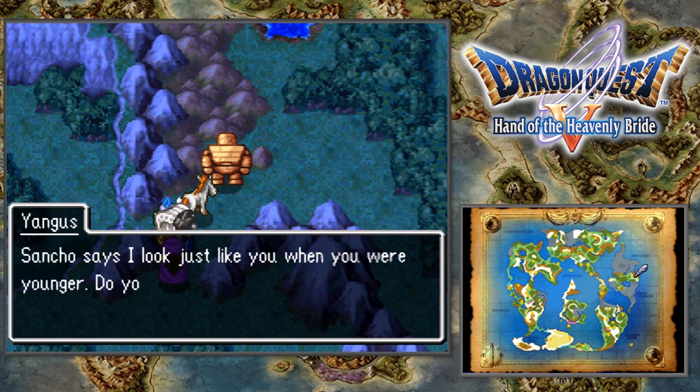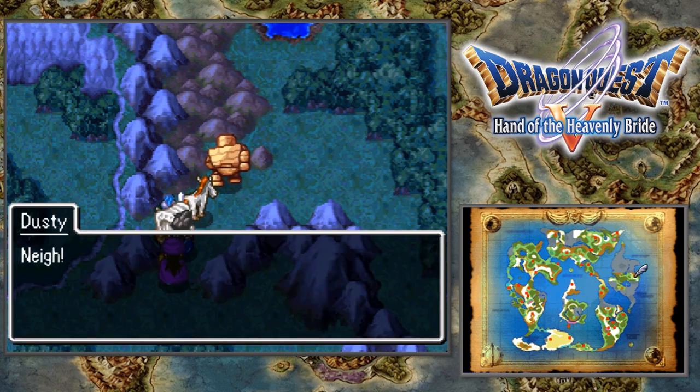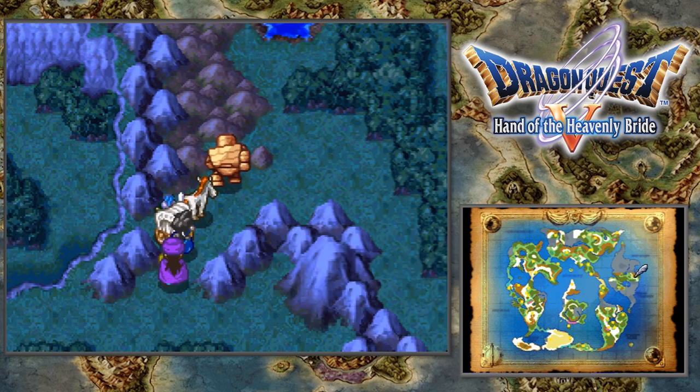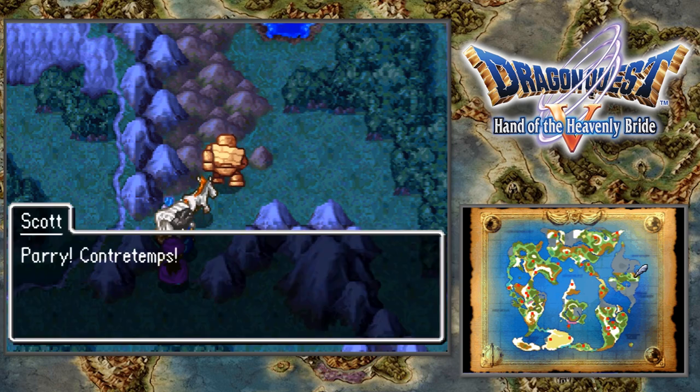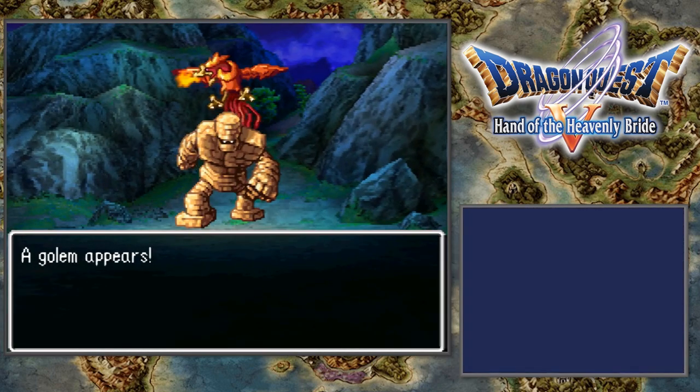Let's check out the party chat. Sancho says I look just like... Oh, yeah, okay, we've already heard that. I think they just say random stuff on the world map. Dusty says nay. Dusty says nay again. Scott always with the parry. Okay, fine. All right, let's see if we can find our way down there. I'm not sure we will.